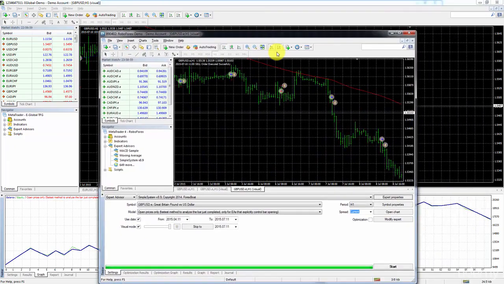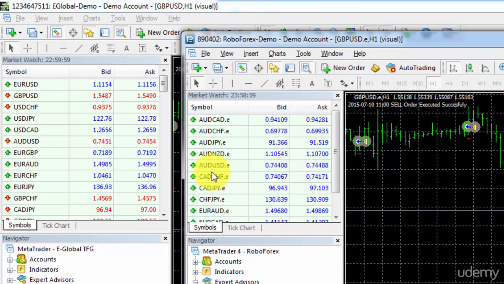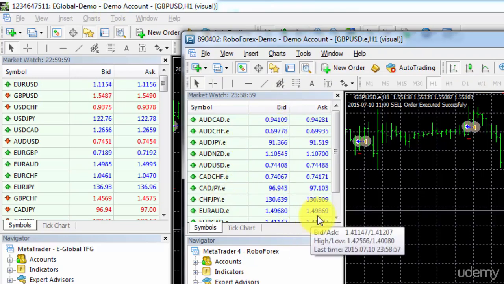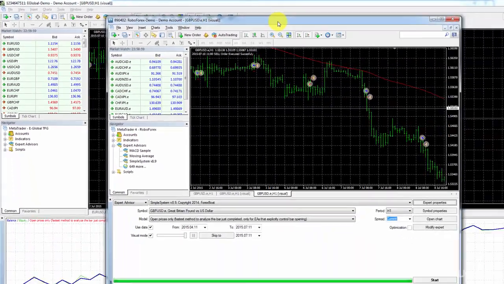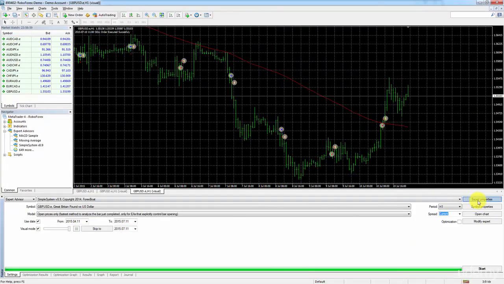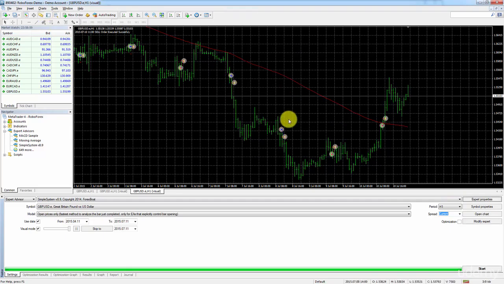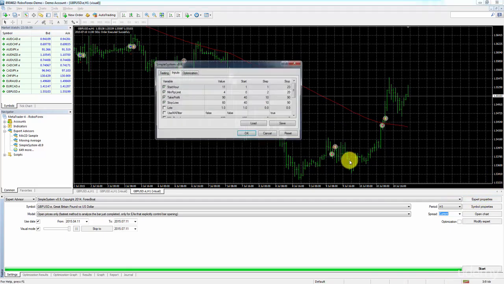Here I've got, as you can see, a different account, and here I've got 5 digits in all of my currency pairs and 3 digits in the yen currency pairs. And this is a different broker. This is RoboForex. That one was Forex for You. So here you can see the difference right away. There's an extra digit in all of the currency pairs. And this has always been an underwater stone that has tripped up a lot of algorithmic traders, because once you move on to this 5-digit type of account, your Expert Advisor might not be able to handle it.